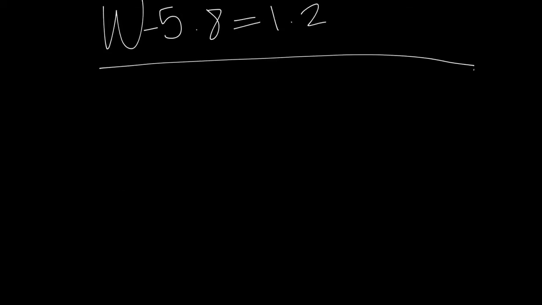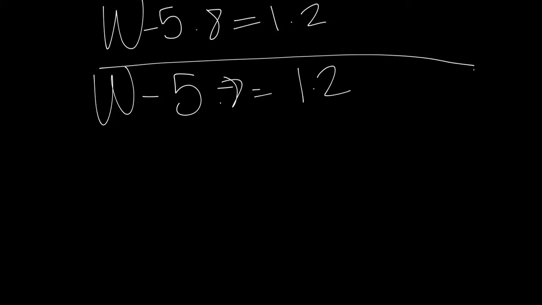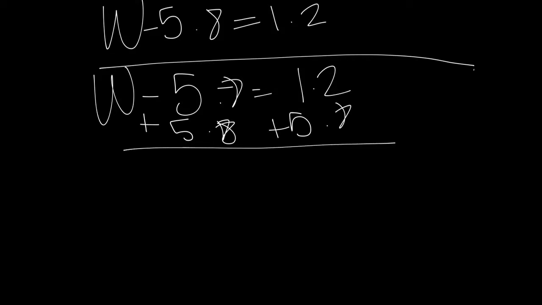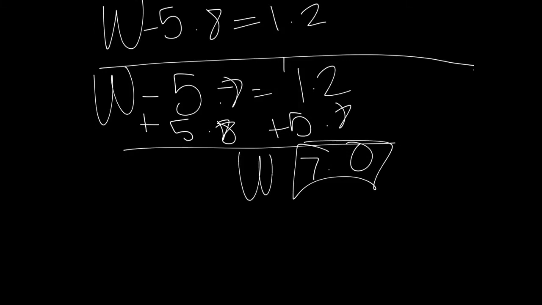So to subtract decimals, you need to write it. So W minus 5.8 equals 1.2. You need to do plus 5.8, and then on this side you also need to do plus 5.8, and then you need to add these two, and it would be 2 plus 8, which is 10, and then 5 plus 1, which is 6, plus 1, which is 7, and then bring it down, so you would get an answer of 7.02, and that is what W equals.